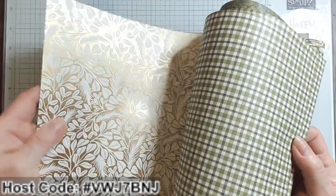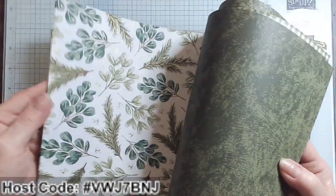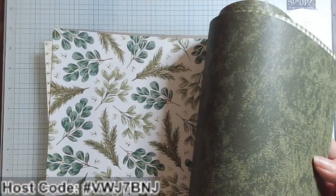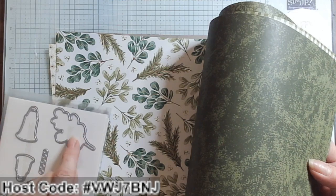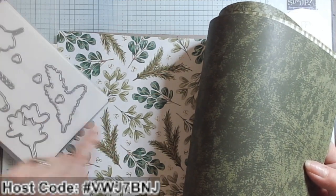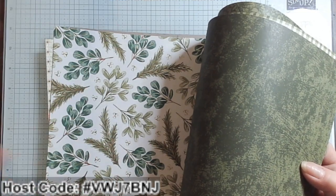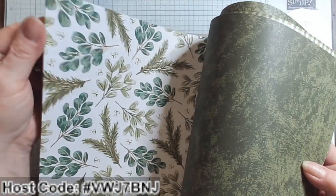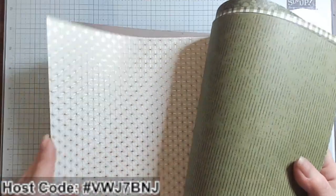And this whole sheet is gold glitzed, just beautiful. These particular pieces here coordinate with the dies from the Golden Greenery. This one here die cuts out this piece, and this one here will cut out this piece right here. And so you can use your die cuts on the Designer Series paper for the beautifully colored and artistic images. It just creates stunning, stunning cards.